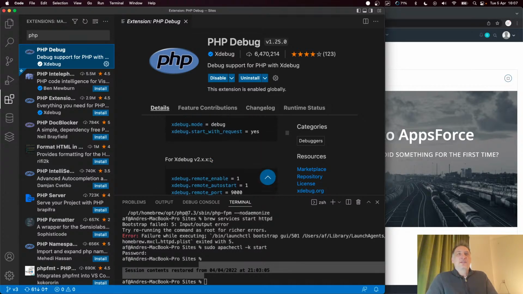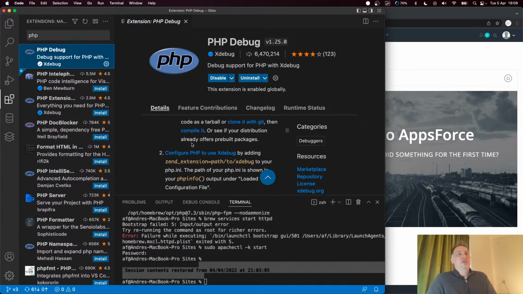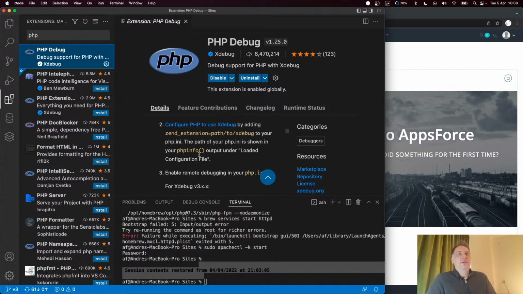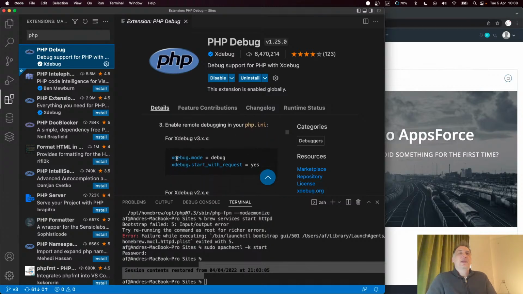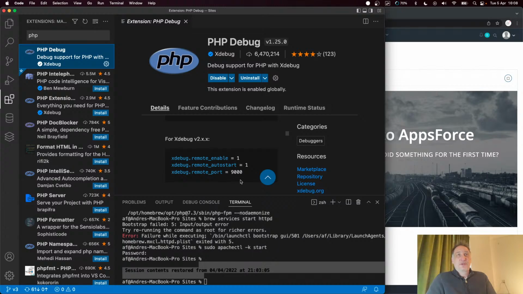So this is the code that you put in your PHP Ini, and depending on your computer, depending on which version of Xdebug you installed, which you can see inside of this test PHP file, you either put these two lines at the beginning or these three lines. For Xdebug 2.x version, the port is 9000.